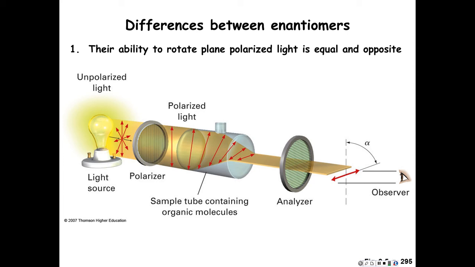Now, are those mirror images? So first, is this chiral? Yes, it is, because there's 4 different things attached. Is this chiral? Yes. It has 4 different things attached. Are these things mirror images of each other? Yes. If you look, where I'm the center, you can see that there is a mirror plane. Are they the same molecule? And the answer is no. So when you have chiral objects, the mirror image is not the same.